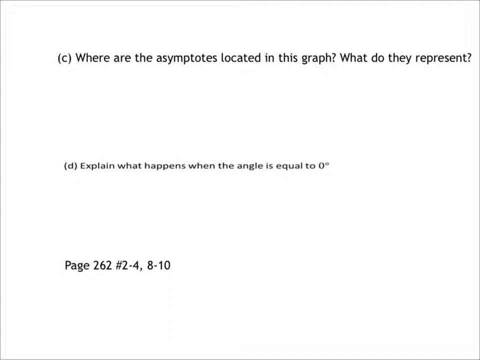Now you might ask, why did we go from negative 90 to 90? Well, in this case, a 90-degree angle means the plane is directly to our right along the ground. And then, of course, negative 90 means it's going to be on the ground to our left. Neither of which is possible if it's going at a constant height of 6,000 meters. And explain what happens when the angle is equal to 0, that means we're looking directly above us, at which point the horizontal distance would be 0. So yes, we can even model some real-world situations using tan.